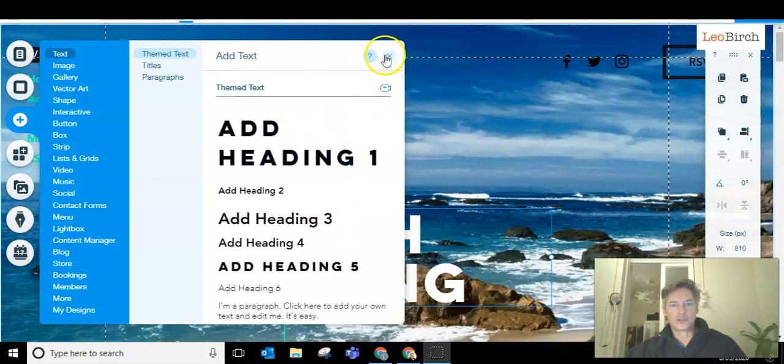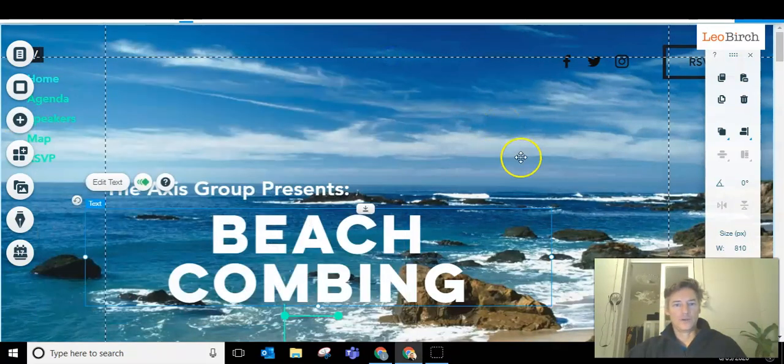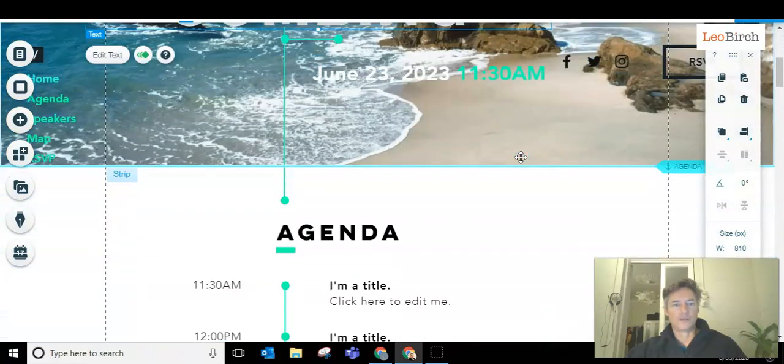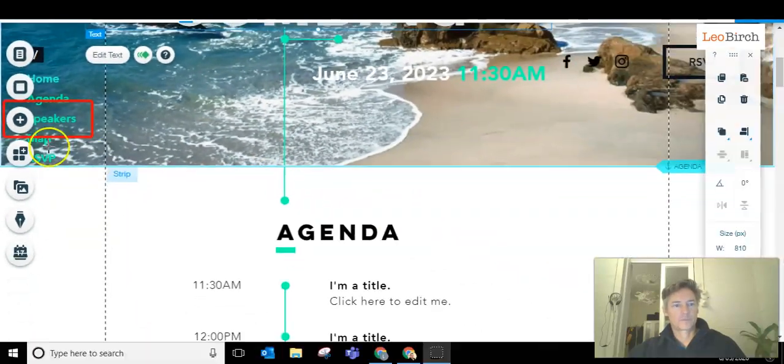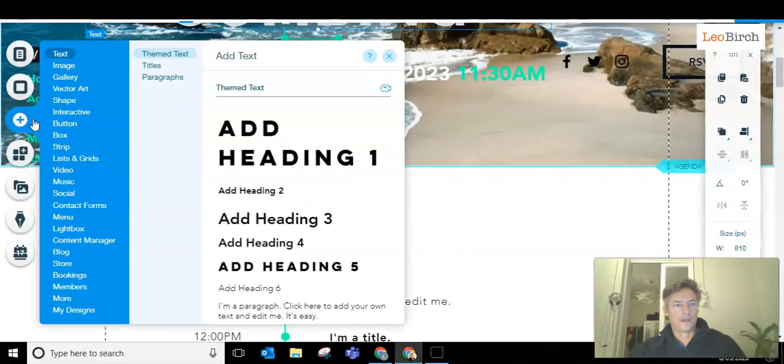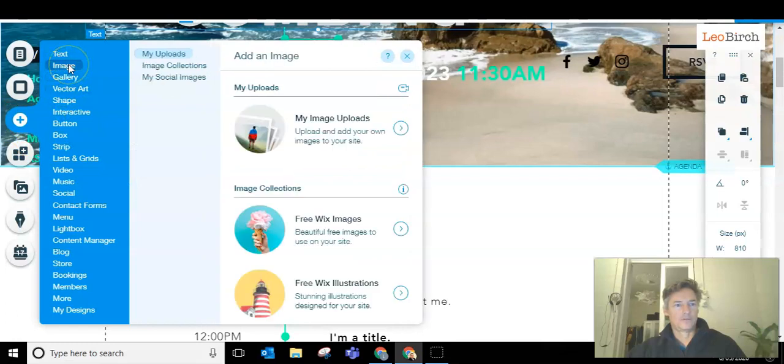Now, the other thing I was going to show you is how to insert one's own picture. So you've probably guessed it already that to do that, I'm going to be coming over here to add. Just highlight that to you, make it a little bit clearer. That little area here, click on add. And you can see up here we have image.